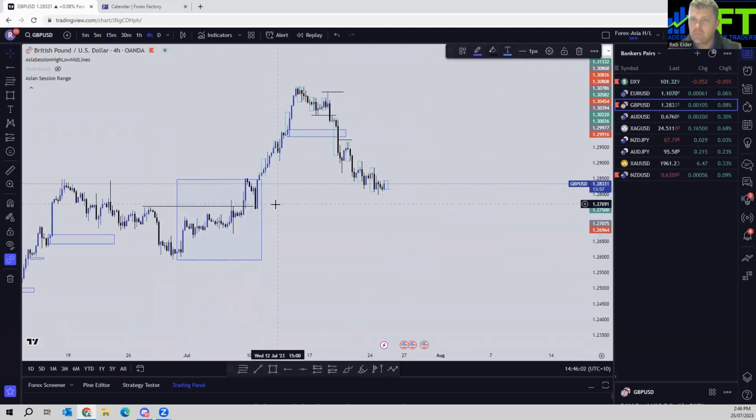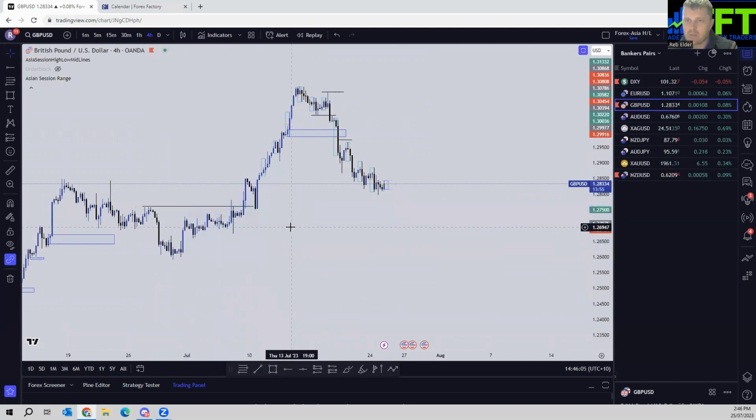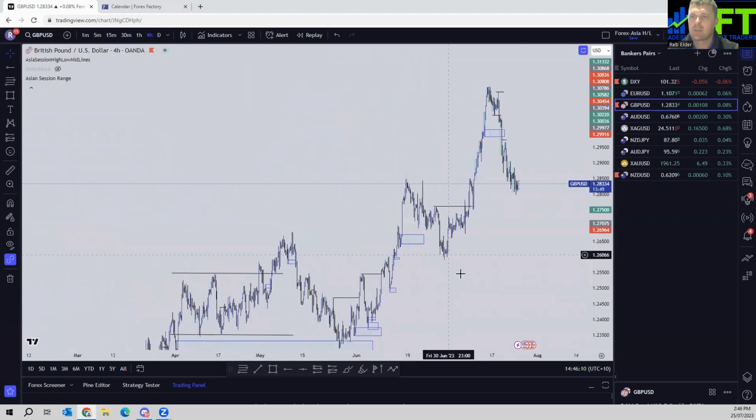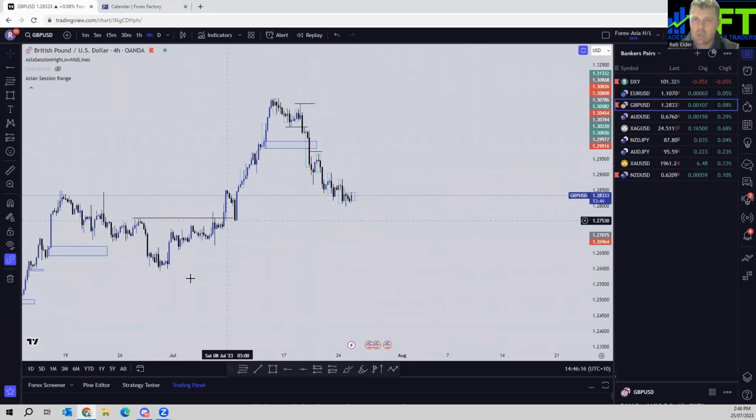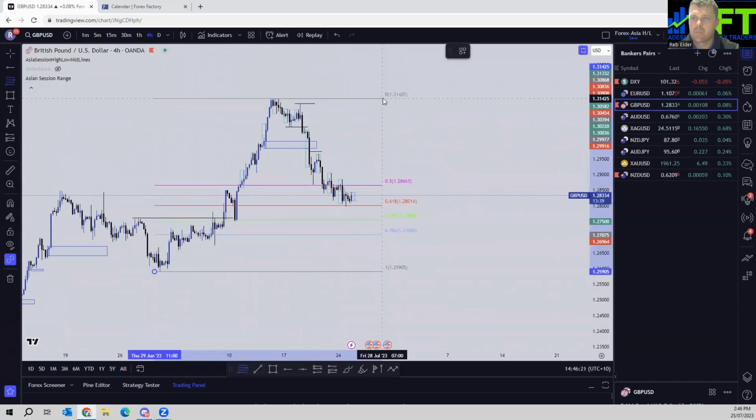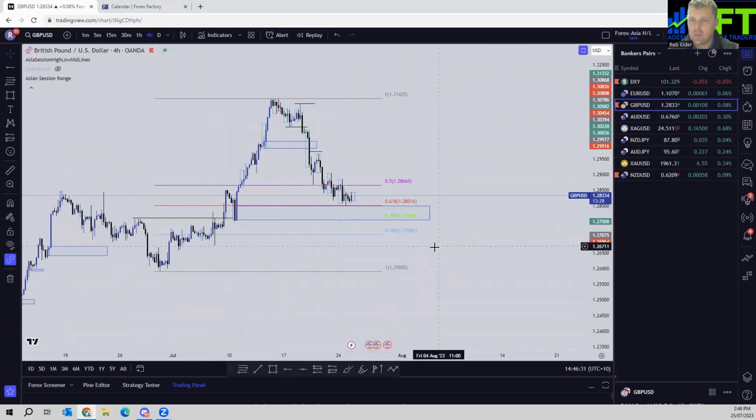So basically what we're looking for here at the moment is where could we possibly see a rejection from out of this area to continue our higher time frame bullish trend? In thinking that this is a retracement from here to here, we've passed the 50%, bottom of the 702. This green zone here would be quite a good area to look to trade from. And obviously a retest down here at the 786 area could also be quite good as well.